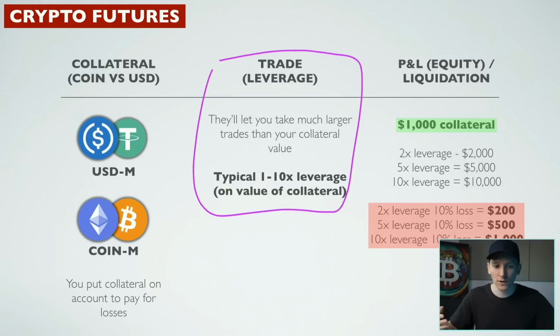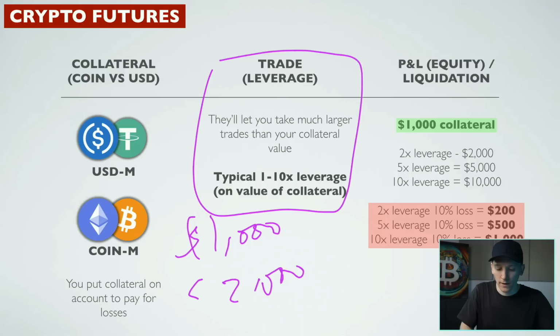And you can trade with leverage, but the leverage only relates to how big your actual trade size is versus your collateral. So let's say I had $1,000 of collateral in here and I opened a $2,000 trade. I can do that because I have $1,000 to pay for potential losses in the $2,000 trade. And so that's fine. I can also open 3,000 or 4,000. It doesn't matter, right? Because you're just using the collateral to pay for any potential losses.